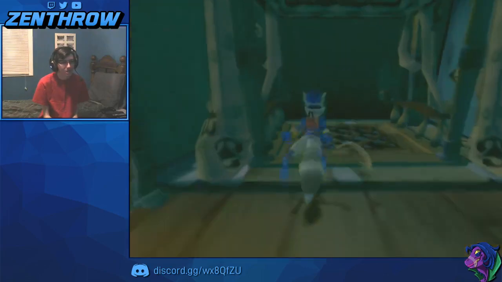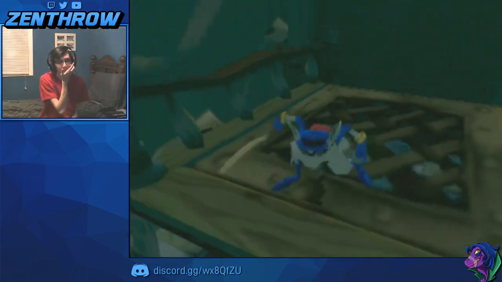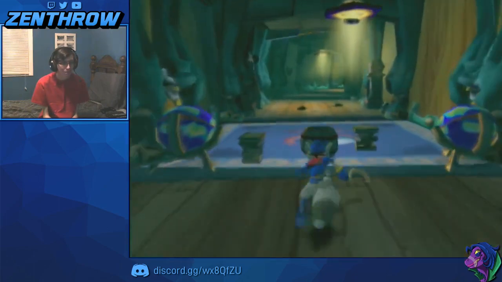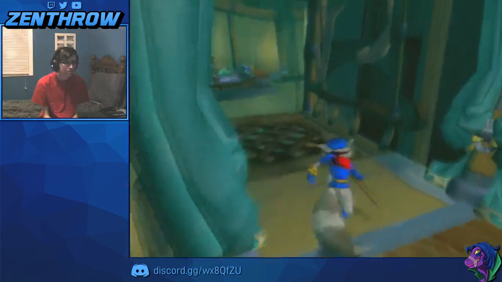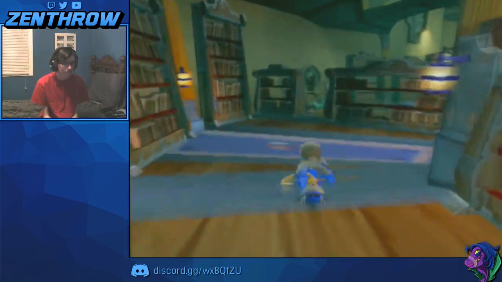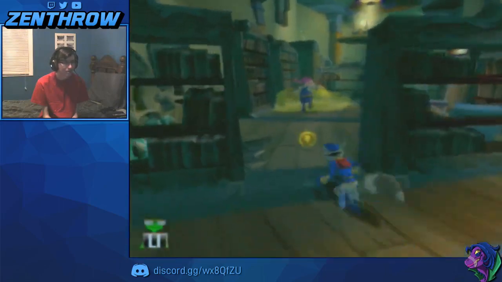The third method is obviously just doing the casual way. The casual way is simply bringing the barrel down here and then just walking through like that. But like I said, I think the roll strat is faster. That was a really weird bounce.